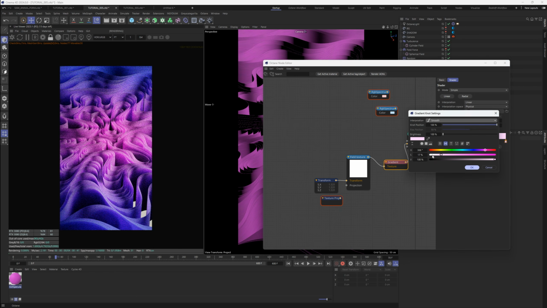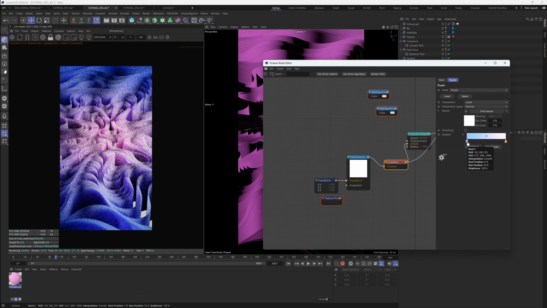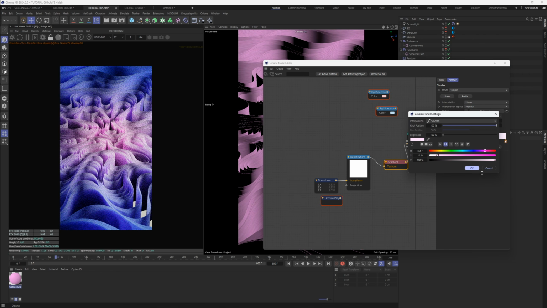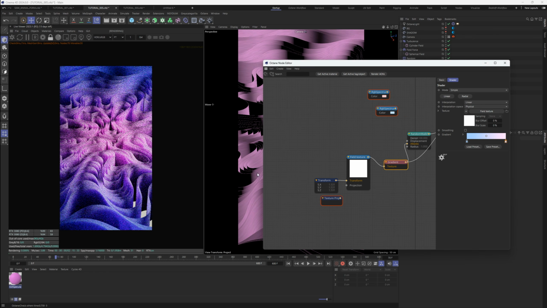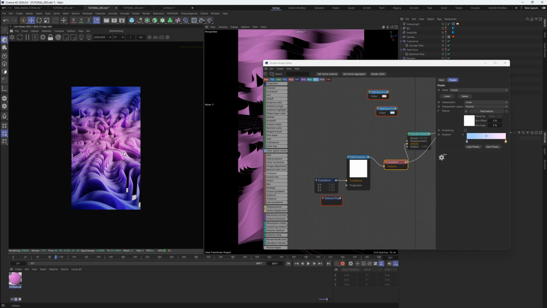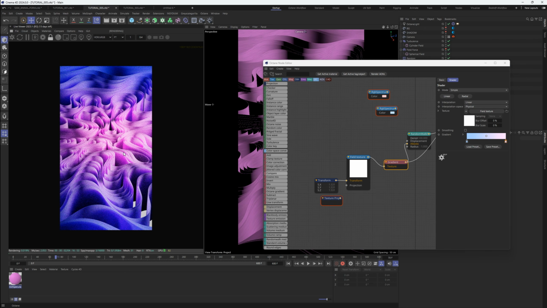Let's maybe reduce the saturation of these colors a little bit. Maybe not that much. But you can get a gradient doing that. So that's quite a cool way. It's not stuck to the texture, it's not stuck to the object, but you don't really notice it because of the speed of the simulation. So you can add gradients doing stuff like that.